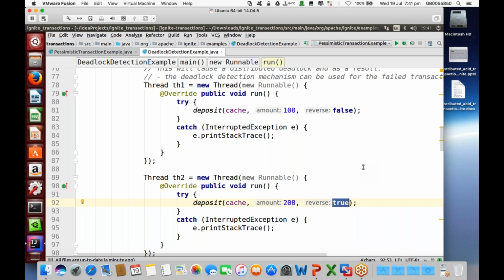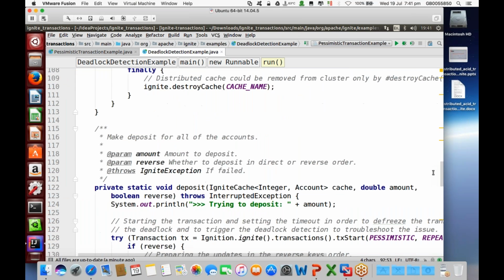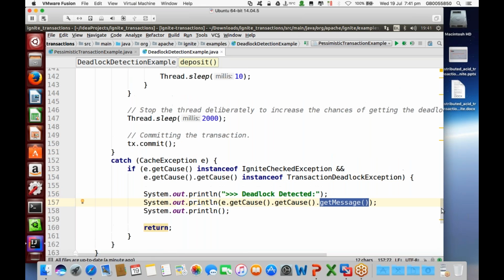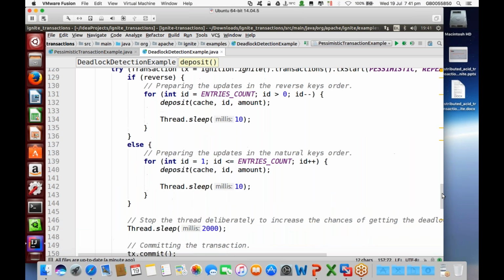It won't be able to do any more, and because we're going to trap that and use some exception handling code, which we have down here, let's have a look. In this case, it will tell us that there was a deadlock detected, and using some of the capabilities that we talked about in the previous slide in terms of outputting information about what's going on, helping us with debugging and finding out where the problem is, this will give us more detailed information as to where the problem occurred, and therefore give us the opportunity to maybe resolve that issue fairly quickly.